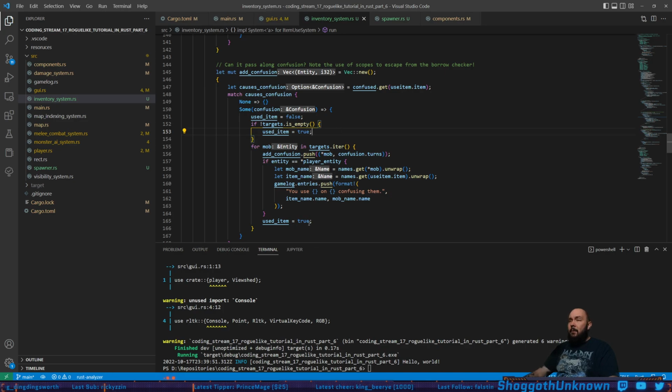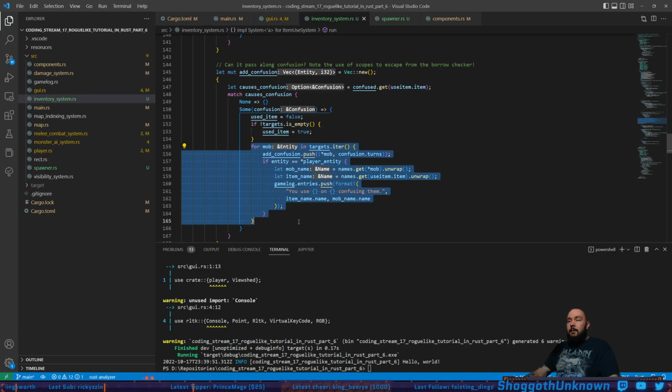Now we're not setting it every single time we go through the for loop, but it's not a big deal either way. Basically, we don't want to say we're using the item if there were no targets. That's the idea. So that should make everything happy.